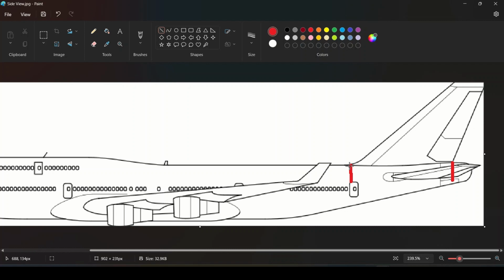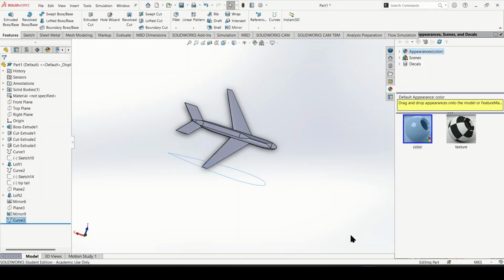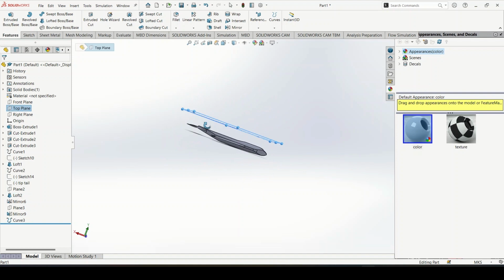We can see that the vertical stabilizer starts at an X value of roughly 688 and ends at 852. This makes the length 164 millimeters, and again starting at 688. So we're going to create a sketch like that on the top plane.